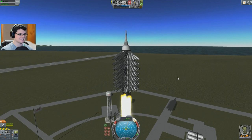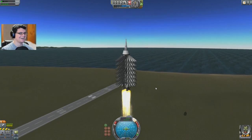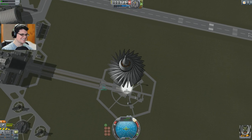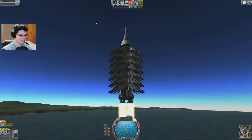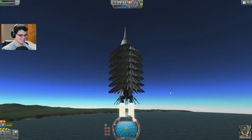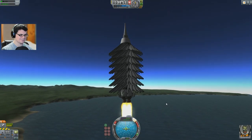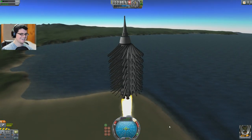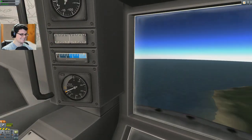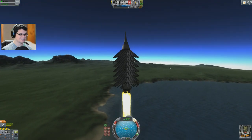Oh, it's spinning much faster this time. Oh, this is awesome. This is completely awesome. And then if I put gear down, does it work? Yep, there goes the gear. It might be a little high up though. And there it comes back up. Whee! I feel kind of bad for Jebediah. He's going to get real sick up in there.